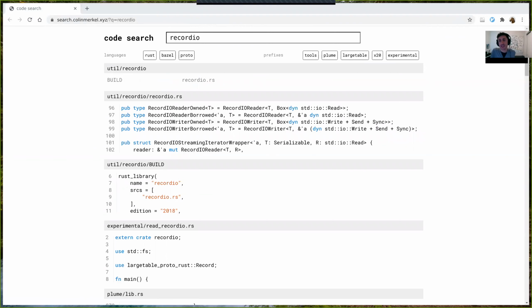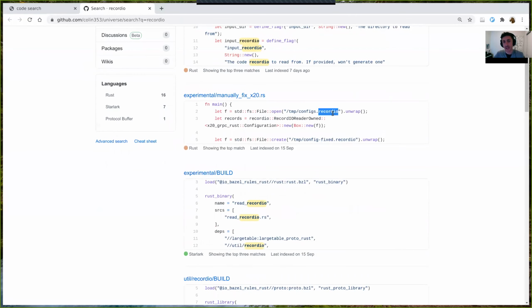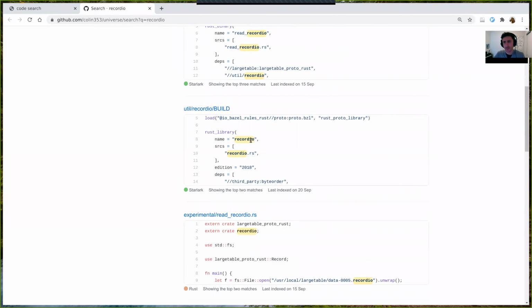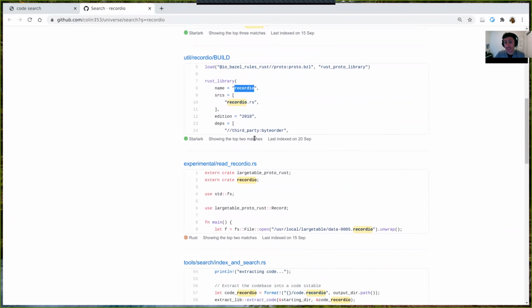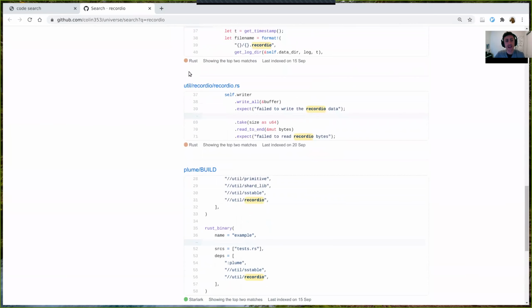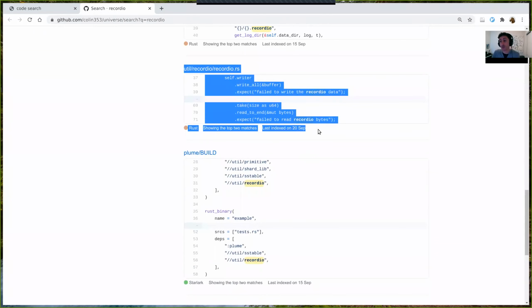Let's take a look at the same thing in GitHub Search. So here, we're actually matching things like the insides of a string. Okay, these are strange matches. Here, again, a match inside of a string, a match inside of a string, usages of the library, references to it, but not the library itself. Here's a usage of the library, another usage, and then finally down here near the bottom, we actually have the library implementation. So this is the best search result by far, and it's actually near the bottom. So again, GitHub Search ranking your results basically randomly instead of trying to bring you the one that's most relevant.